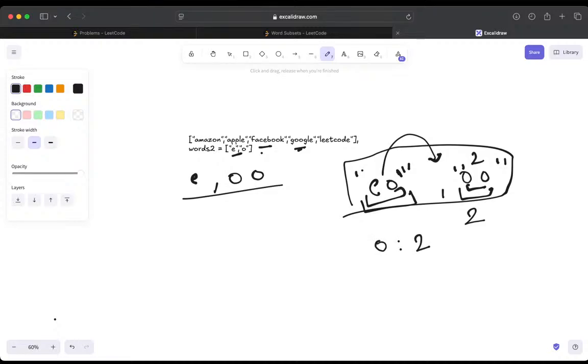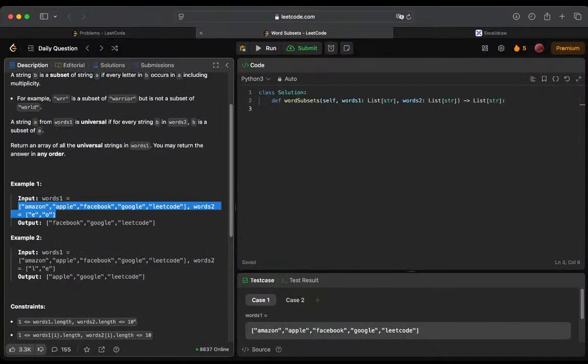Once we have this dictionary, we'll compare it with each and every string of our words1 list. O is two times, E is one time, so this one works, this one also works, but this does not. So let's code it, it's not that hard.